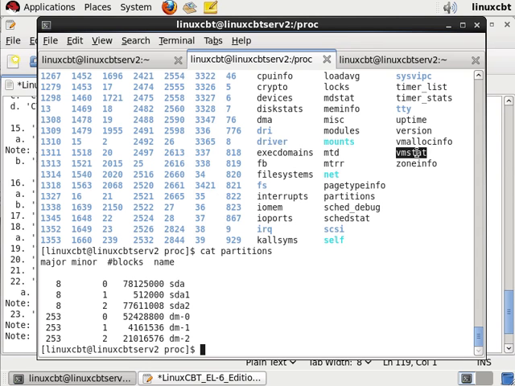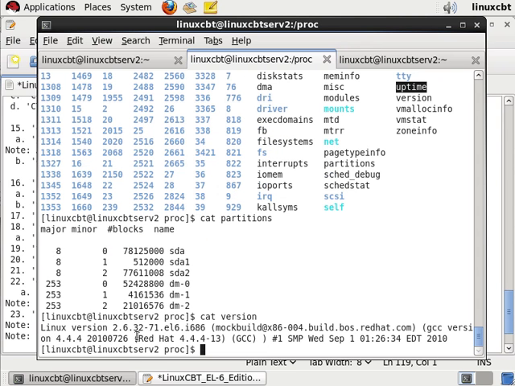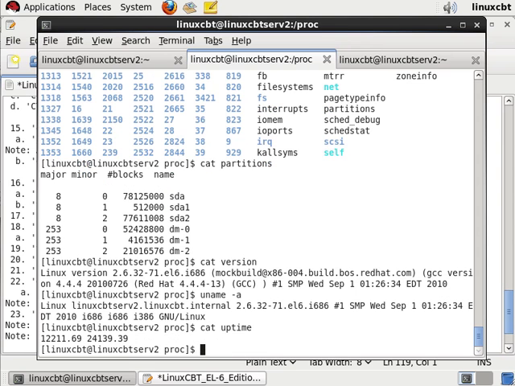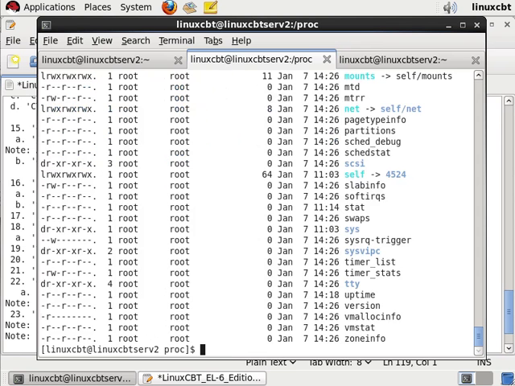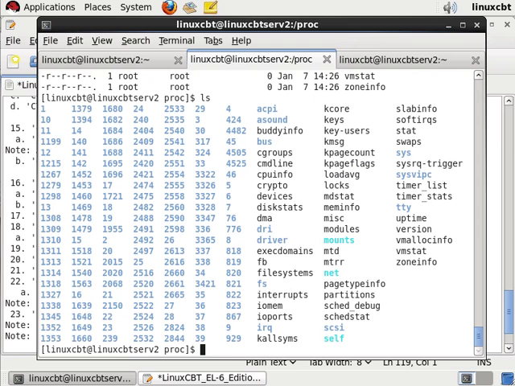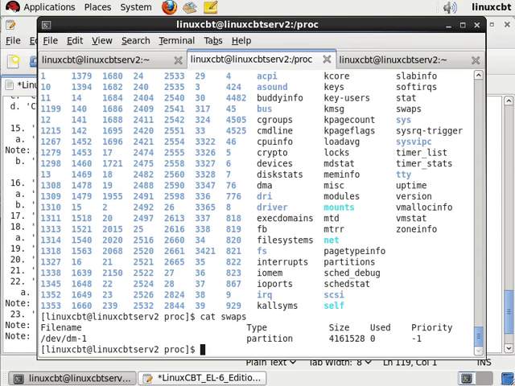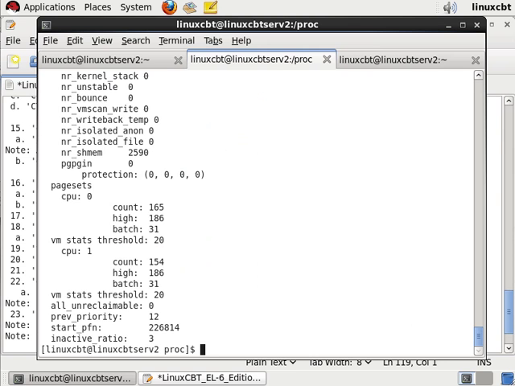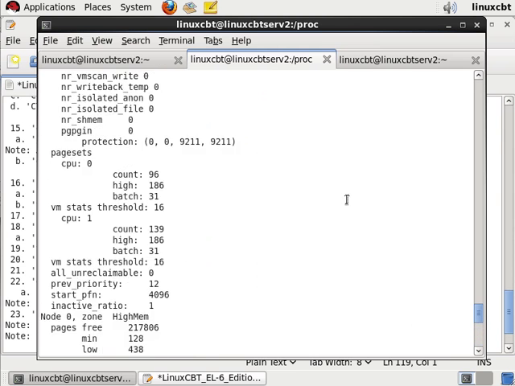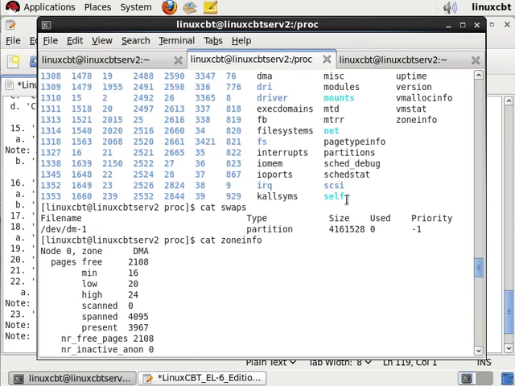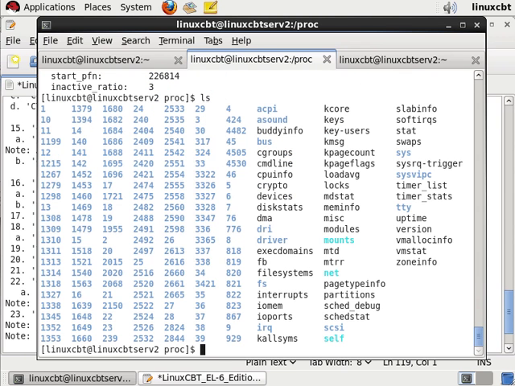vmstat, the version. Let's cat the version. The version shows the kernel version, which uname, which is another command, shows. Uptime, which the kernel has to manage and changes dynamically, certainly not a fixed item. Swaps, swap configuration as it currently stands. It's a device that was generated automatically by the installation on this box. Zoneinfo, which handles our configuration of our zone, and that dumps a lot of information. Piping it to less would do us better, and a number of other items.